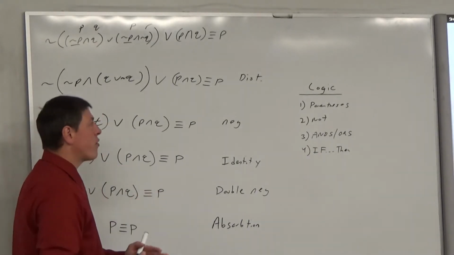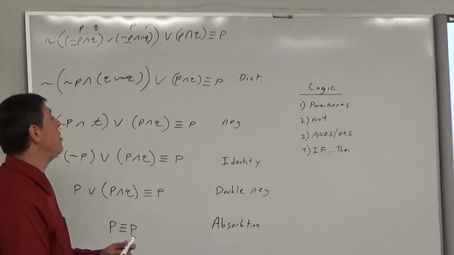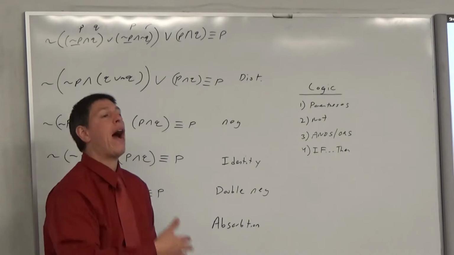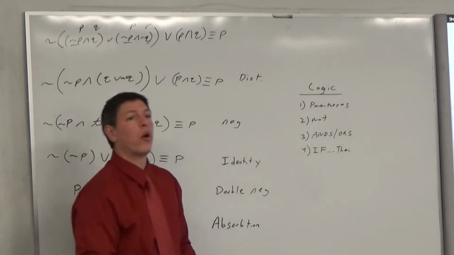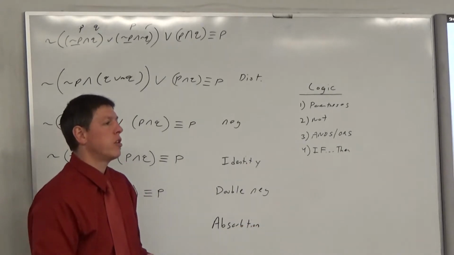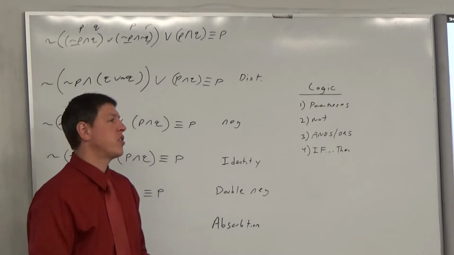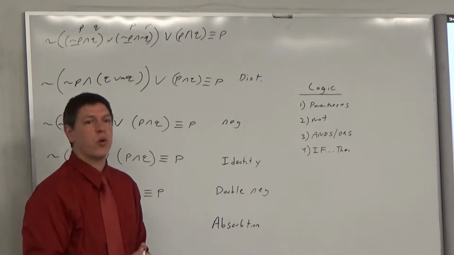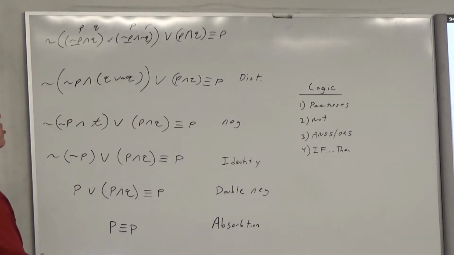So if you ever have a program that you're reading, or you have to develop a program, eventually some of you are probably going to take algorithm analysis and you have to figure out how fast the program runs. This is important because you have to figure out the order of operations. But nowadays it really doesn't matter how fast it runs because computers are so fast. It's not like 1996 where I crashed the computer every time I tried to run something. So regardless, any other questions I can answer before we move on?